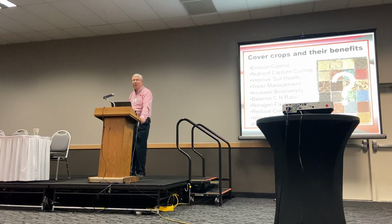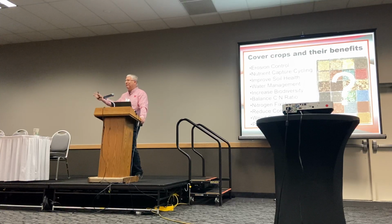Nitrogen fixation, as Mark said earlier, cover crops aren't really new. Set-aside programs in the 50s and 60s. 50 years ago, my first job for Dad was riding the wagon on an end-gate seeder, 2 scoops of oats, and a coffee can full of alfalfa, or red clover, or hairy vetch. We're fixing nitrogen for the next crop. Now the bad news was, back then we thought we had to plow it under.